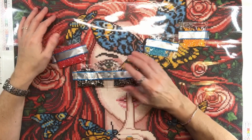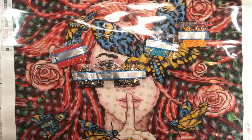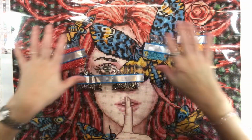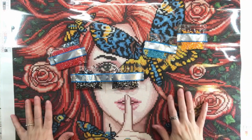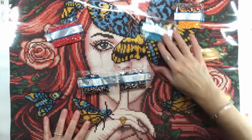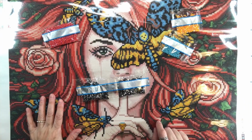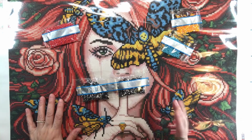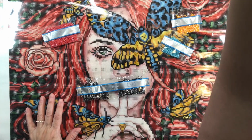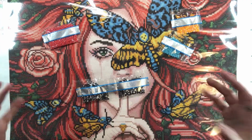Oh my gosh, that means that the moths are going to be super shiny, guys. I'm going to get this out of the way again, the glare. All the moths in her hair, all very shiny. Beautiful. Wow. I tell you something, guys, this painting looks so much better, of course, when you have it in front of you, but the colors on this and the rendering, I can't even explain it. Just the colors on her hair, like they pop out.